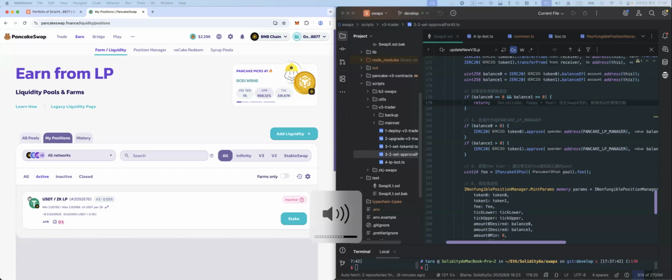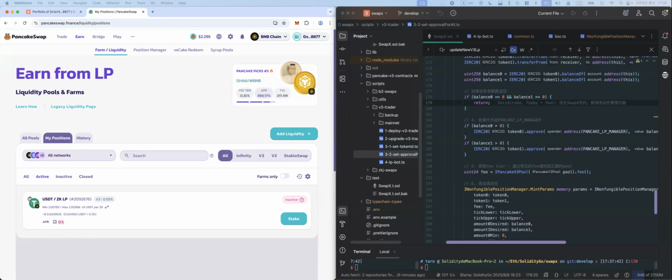If the price moves out of the set range, you can't earn any fees. We want to tackle the second problem, because we don't have much time to tackle both challenges.